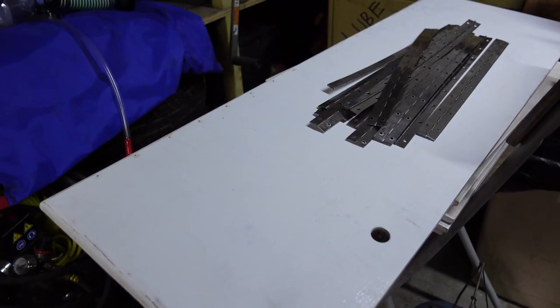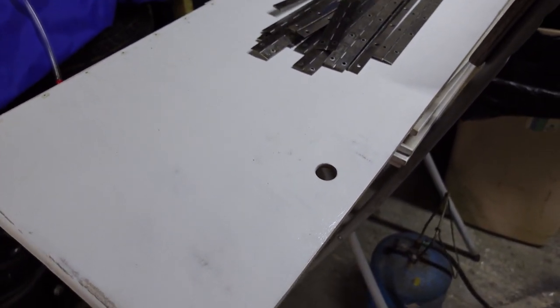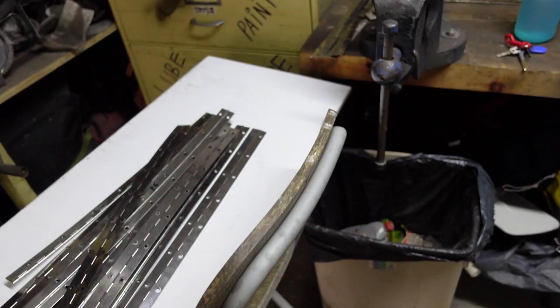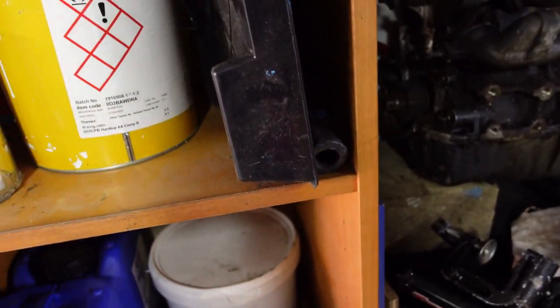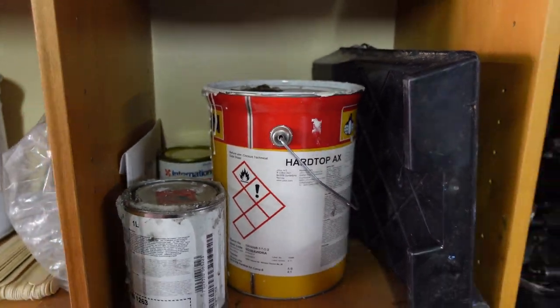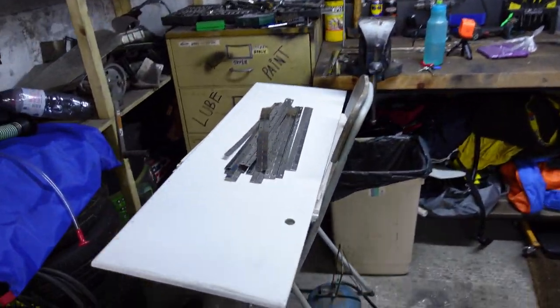Hello and welcome back to Alex Goes Sailing. Today's paint day - the sun is out long enough to get these somewhat painted, maybe one side. I've got to clean these off because there's a bit of dust on my hands, so I'm going to wipe them down, lay them out outside, and get the painting done. The paint I'm going to use is this Jotun stuff - Hardtop AX, it's two-part. I painted the entire boat with it inside and out and it's good stuff, so I'm going to put this on the floor boards and a little bit inside the boat as well.